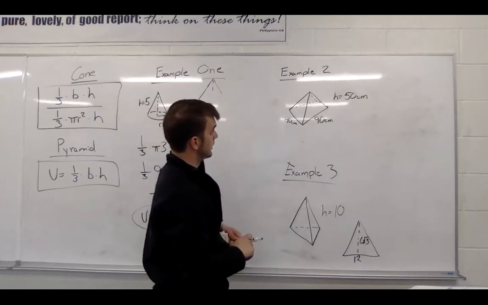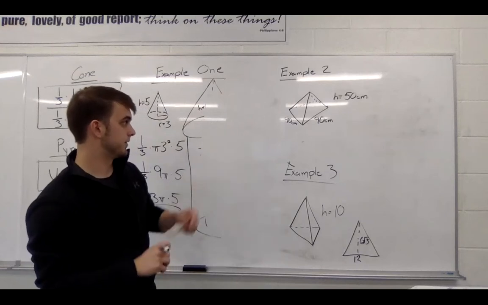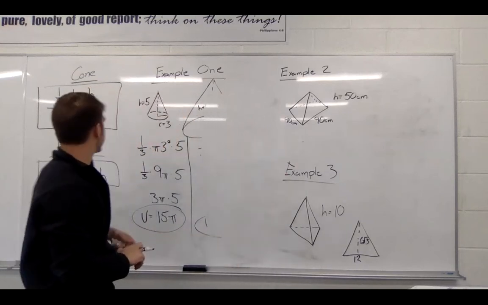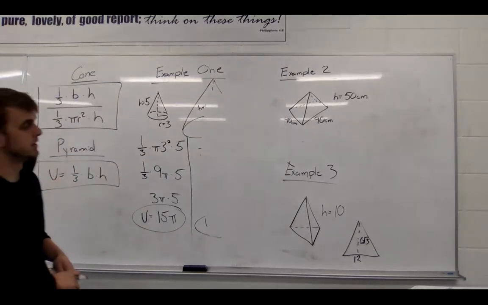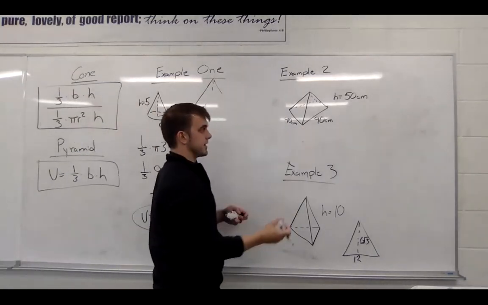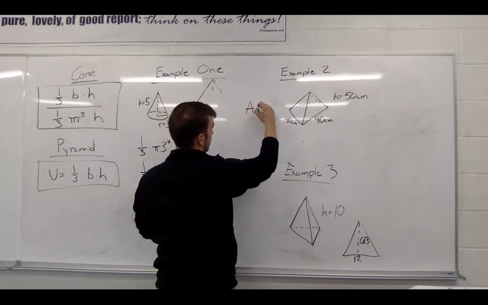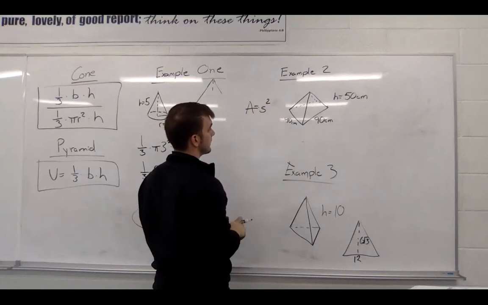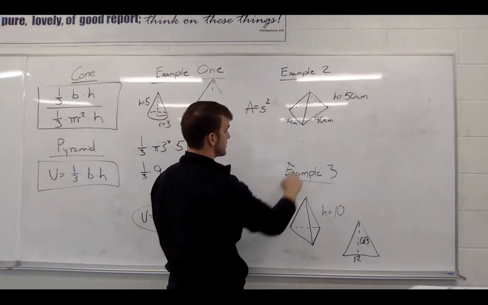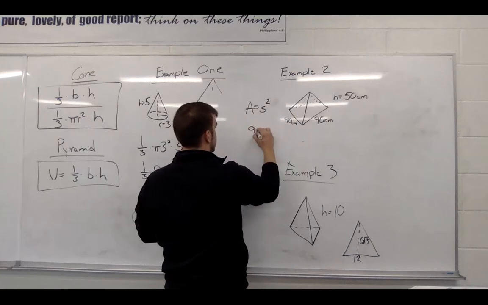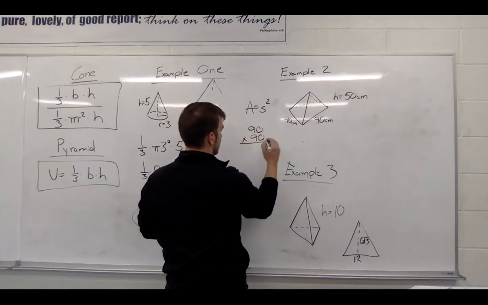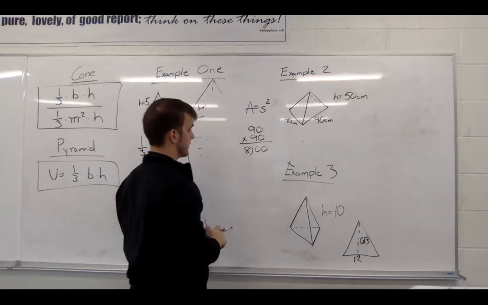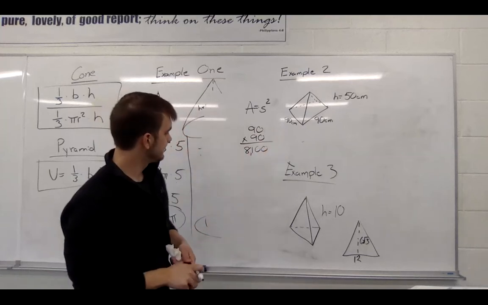So example 2, you're just supposed to figure out this shape here. It's supposed to be a square pyramid with a square base, and the way you figure that out is 1/3 base times height. So how do you figure out the area of a square? The area of a square is side times side, or side squared. So you're going to have to figure out the area of the base, which is 90 times 90. I'm going to do this as 9 times 9 is 81, and then add the 2 zeros. So you have 8,100 for your base.